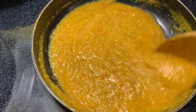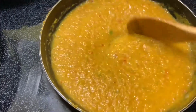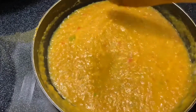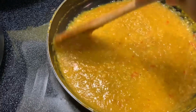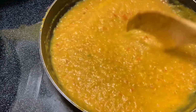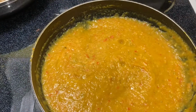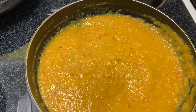So guys, you let this stay on the stove for roughly 5 to 10 minutes. So that your seasoning can cook in with your mango to make that nice mango sauce. It's very tasty. I like it.